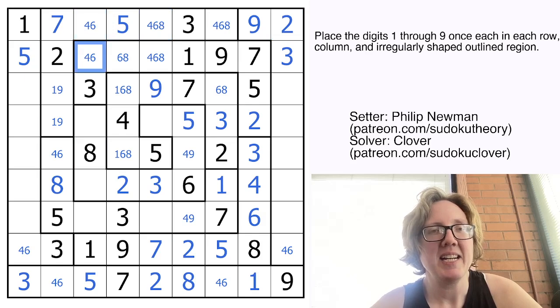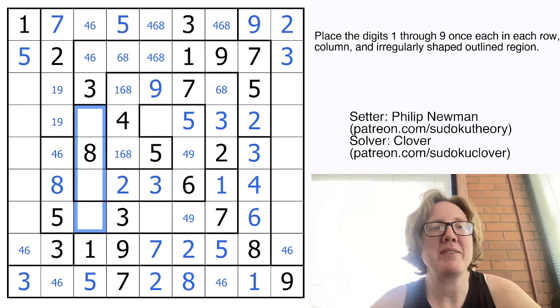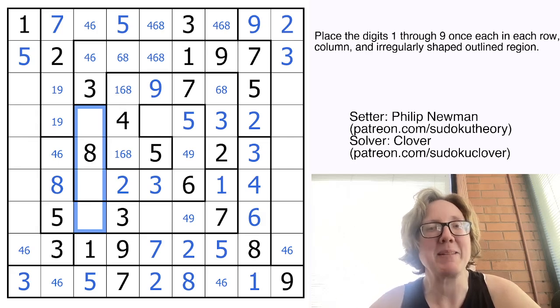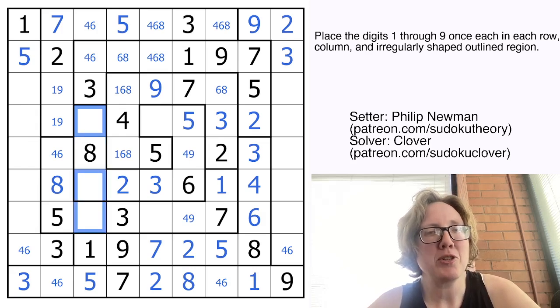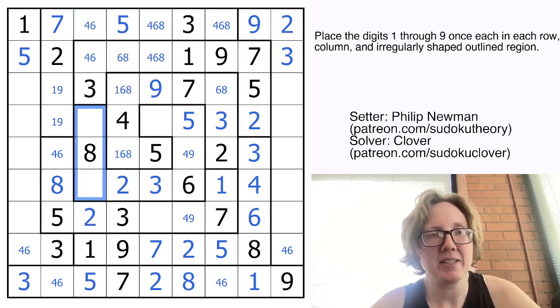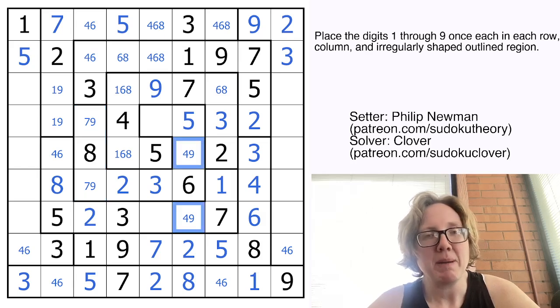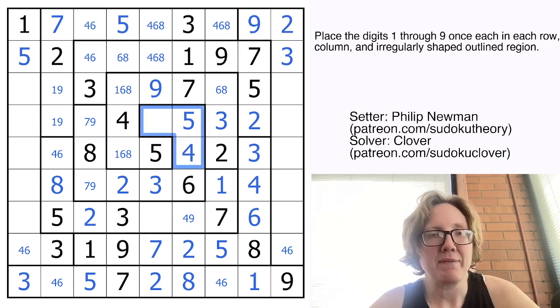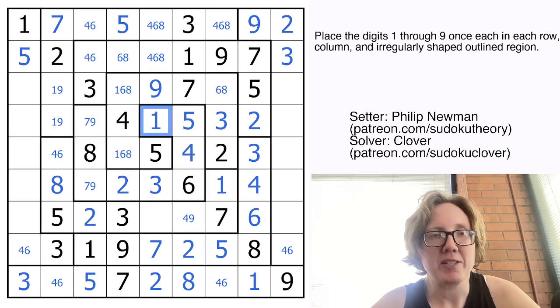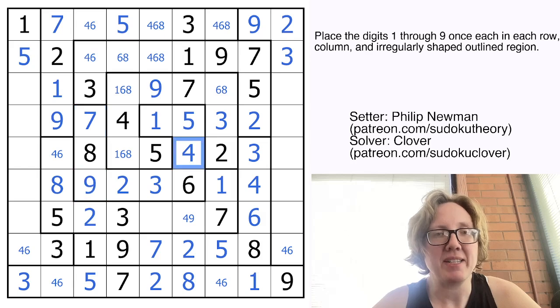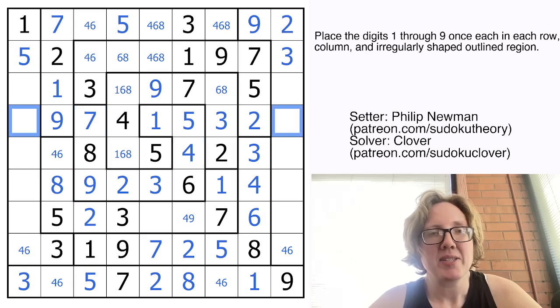That's now a four, six pair. Lots of pairs here. I'm not sure how many of them are like really mandatory to completing the solve, but they are making themselves seen, and I'm enjoying it. I need to put a two in this column somewhere. It can't go here, and it can't go here, so it goes there, and then that leaves me needing a seven and a nine to finish the column, and then that gives me a seven nine pair here. So that makes this a four, and to finish the region, the last digit I'm going to need is a one. That'll give me a nine and settle the seven nine pair.